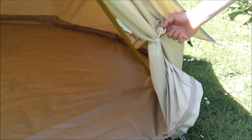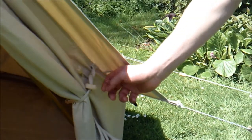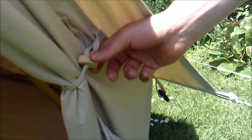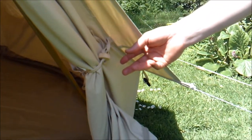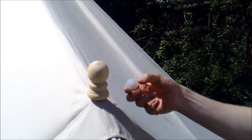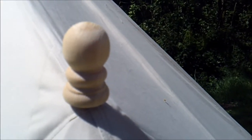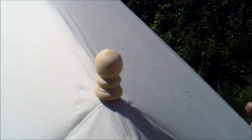We use wooden ties to pin the door back. You can tie the door shut without them, but it makes for a much more traditional look with a nice wooden button to pin the door back with — it just adds to the overall traditional authentic look of the bell tent. Most companies will provide a plastic rain cap, but as standard we also provide a lovely wooden dolly. It's ash and it really finishes off the tent nicely. It looks traditional, it looks authentic, and we're very proud of our dollies — they create that nice authentic rustic feel.